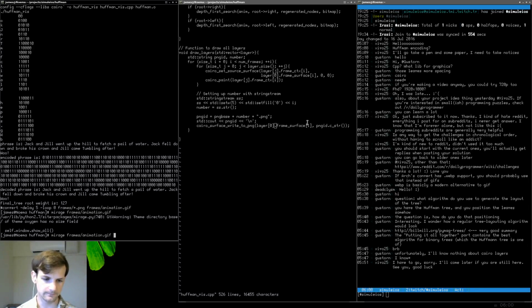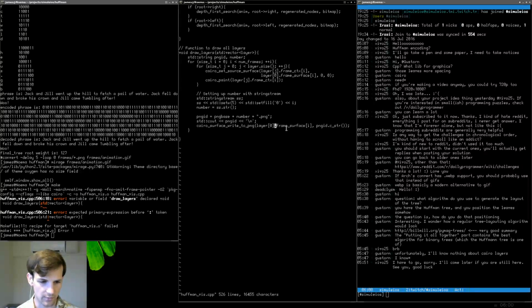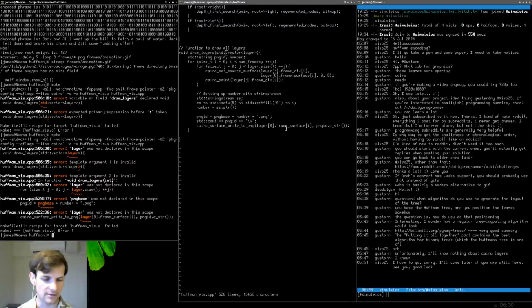So let's go here and let's do make, and let's see where it breaks. First of all, it breaks on 506. Let's go here and add an additional colon. Let's try it again. Make. Okay, so now we have a whole bunch of other breaks. Oh, sorry about that. Vector of layers 506 was not declared in this scope. That's because it should be a vector of frames. Next, layer was not declared in the scope. 509.